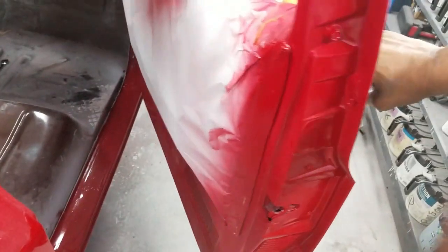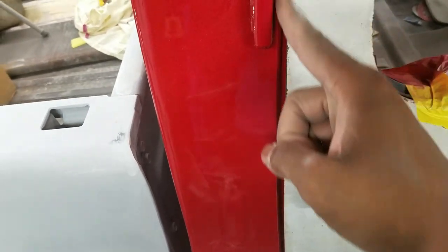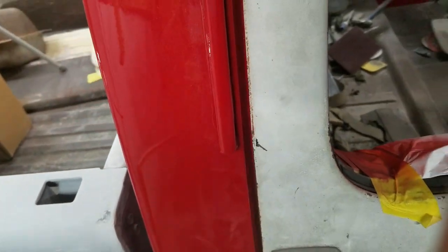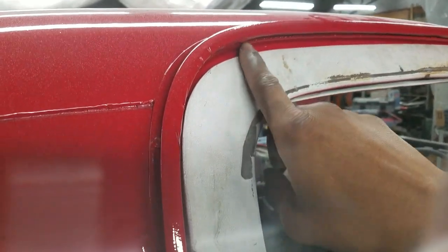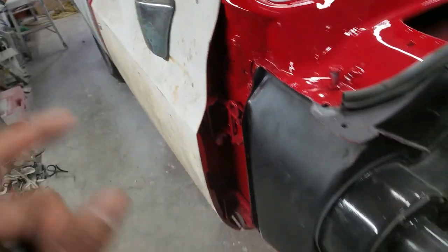The doors have been painted on the inside and the door jambs on the truck have already been done. So when I come back to flow coat, I'll go in and tape the inside of this door jamb about an eighth of the way in. I just realized this door is in way too far at the top - that's probably why it's out at the bottom. I need to pull the door out at the top so the bottom goes in. Some adjustments need to be taken care of and I've got to put this fender on.